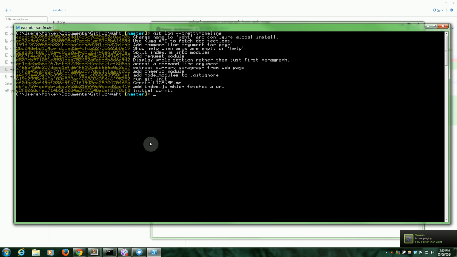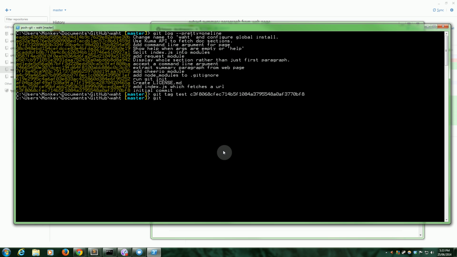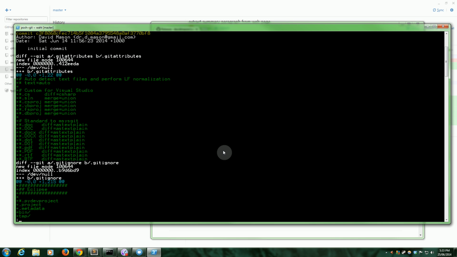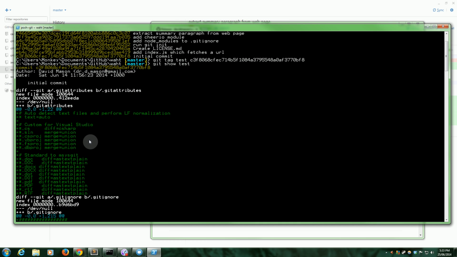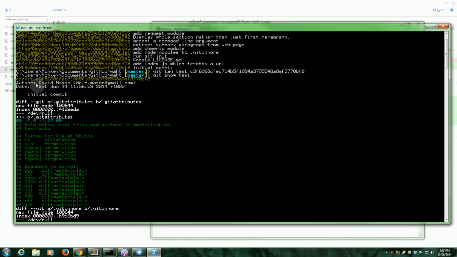Let's tag that initial commit without the -a, and we'll just call it test, because I'll delete that in a second. So tagging that. That's just basically showing the commit.